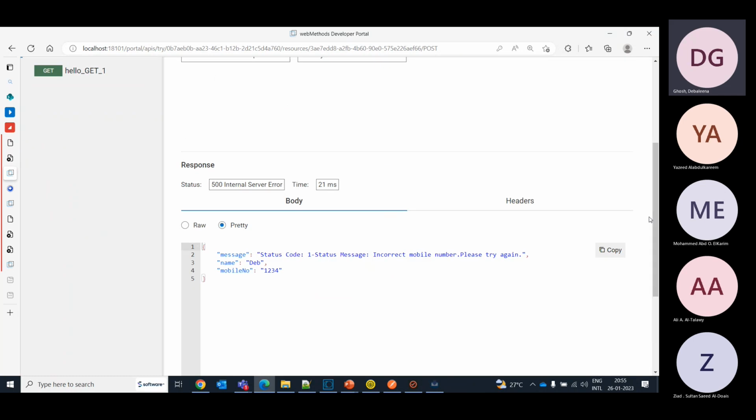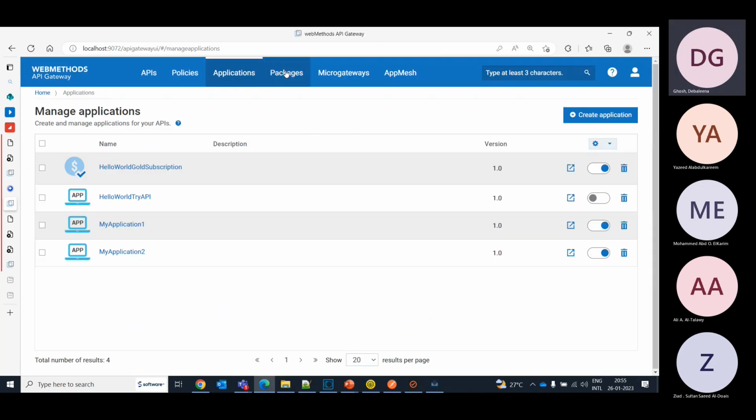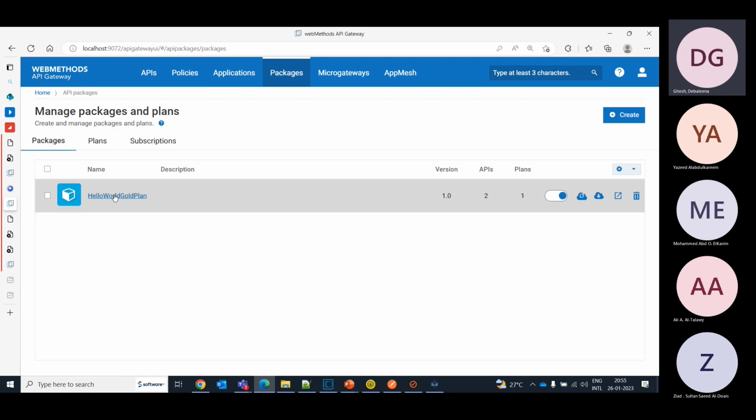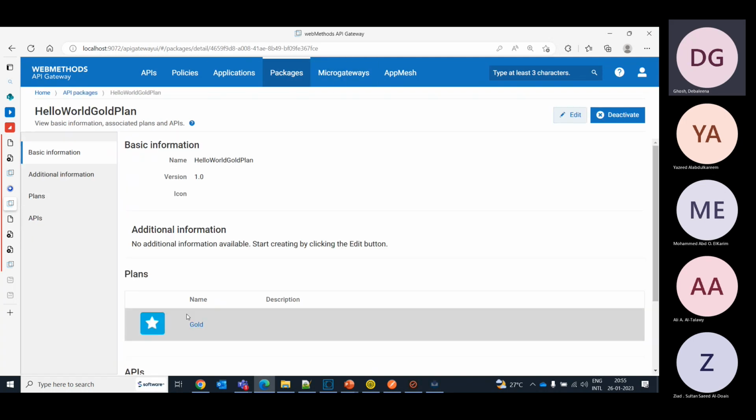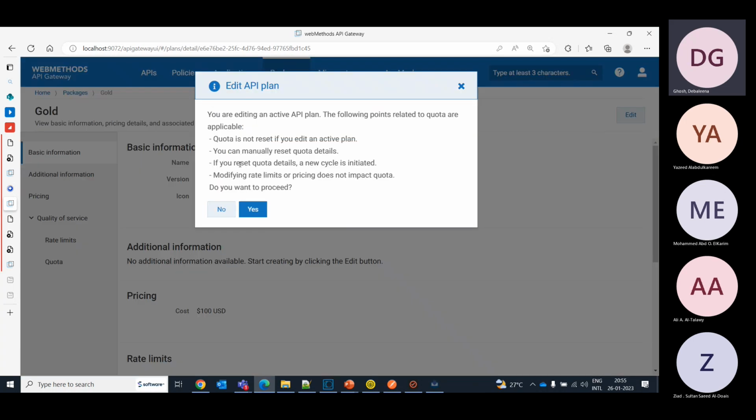So now, let me reduce the package quota. Let me try to simulate that breach scenario also. I will click edit. You are editing an active plan.